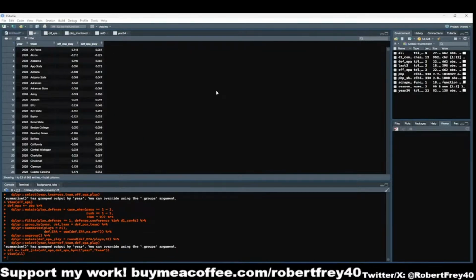So now we should have our data set where it's got every team and their offensive EPA, and then on the defensive side, a negative EPA per play is better, not a positive. That just usually means you're on the wrong side of things. But, or is it? Because Notre Dame is up here, Texas is up here from last year.